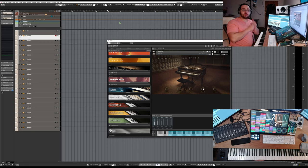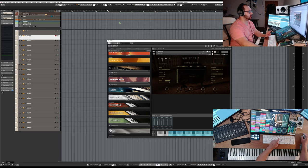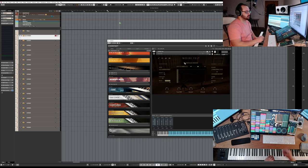Now, the cool thing about Noir that I want to point out, I know this has turned out to be a Noir review here, but the reason why you should buy Noir is for this. It's got a bunch of cool little effects, and there is this particle engine, which is going to blow your mind in a second. If you haven't heard this before, I'm sure you have, but maybe you didn't.